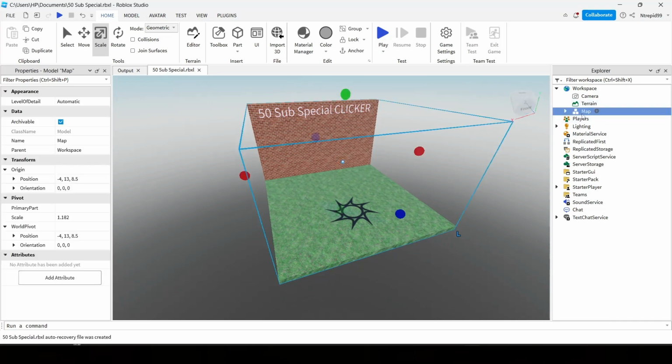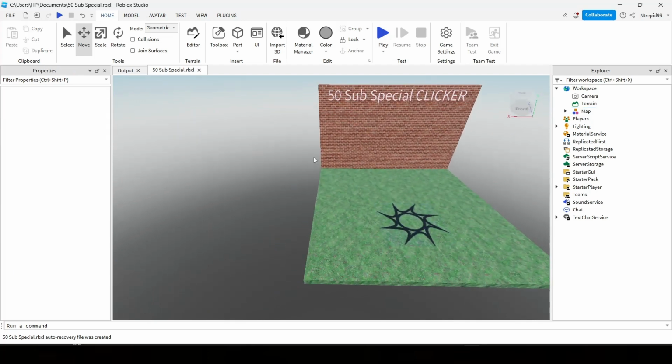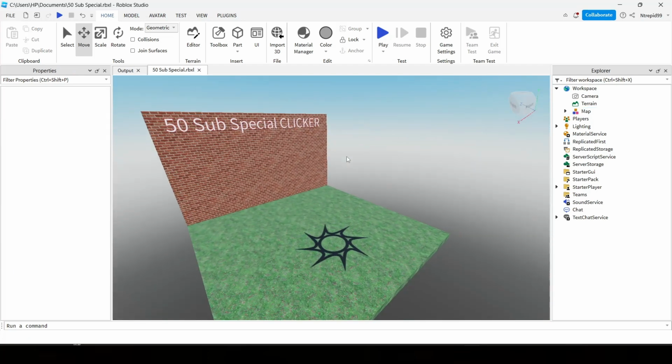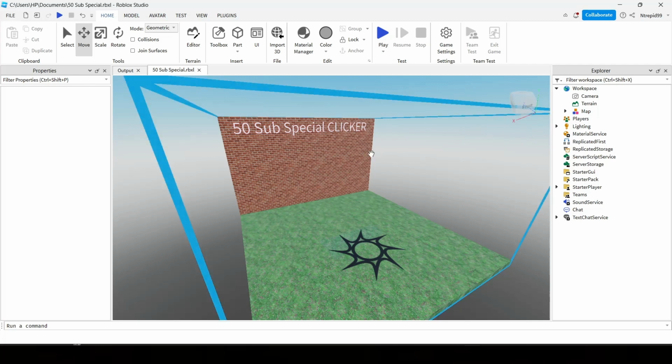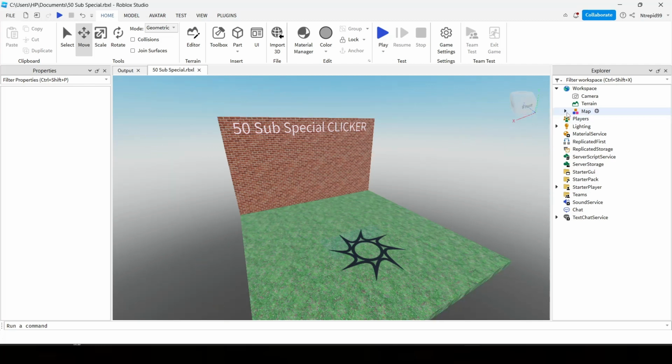As you can see over in the Explorer, here's the map, which I can move around like that. That's the map. You don't have to build this. You can start in the main workspace. I minimized how the map looks in the Explorer just so that y'all can focus on the project and not the 50 things that would be in the Explorer.